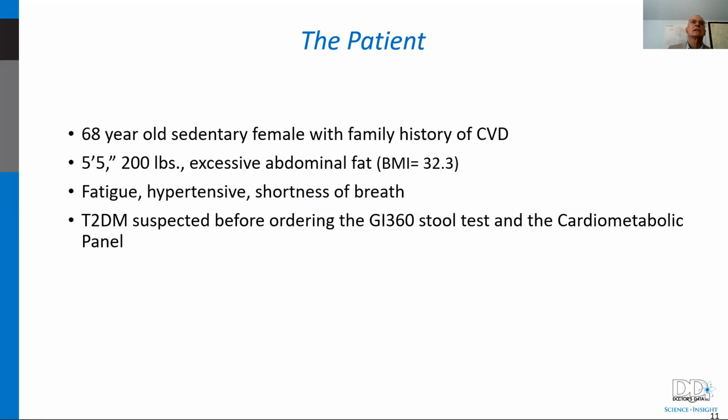So let's switch gears now and talk a little bit about the actual patient in the context of what we're going to look at with respect to laboratory testing for risk factors for cardiometabolic syndrome. And I'm not going to cover all those, just the ones that I'm particularly fond of. We're talking about a 68-year-old sedentary female with a family history of coronary CVD. She's 5'5", 200 pounds, with excessive abdominal fat, a very high BMI for what that's worth. She presented with fatigue, hypertension, shortness of breath, and type 2 diabetes mellitus was suspected before ordering the GI 360 stool test and the cardiometabolic panel.